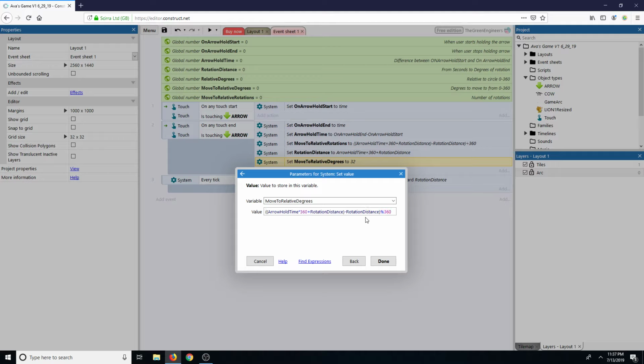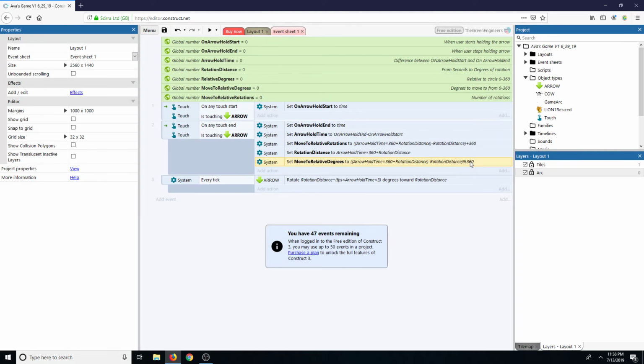So that's whatever's left over. So it should be anywhere between 0 to 360. It's not going to be 0, but it's going to be 1 to 359, right? And put that there. Okay, so now we should have this, and then this will reset every time.